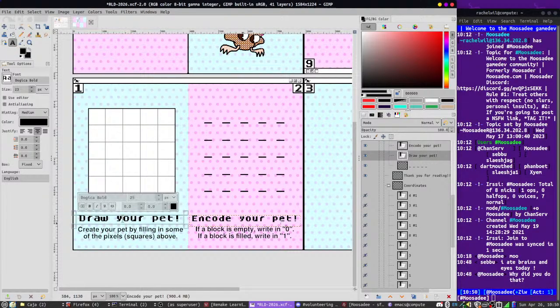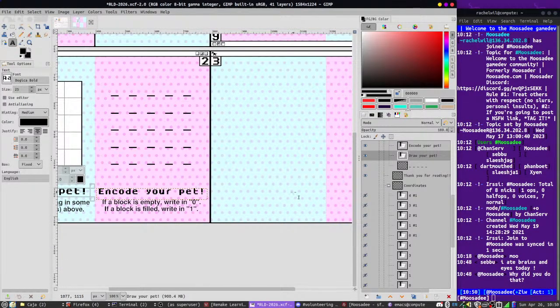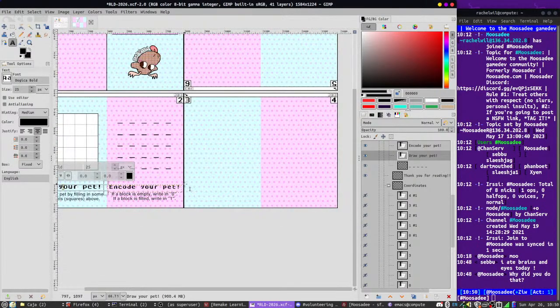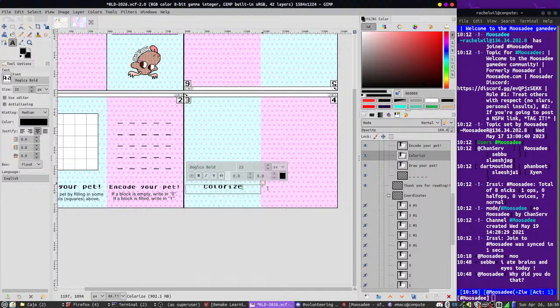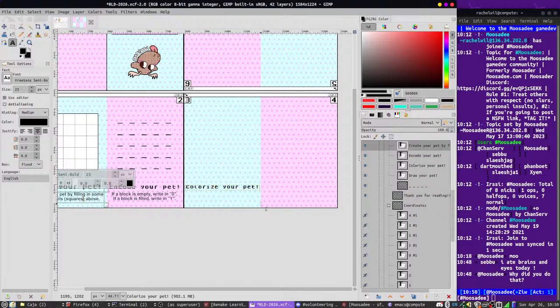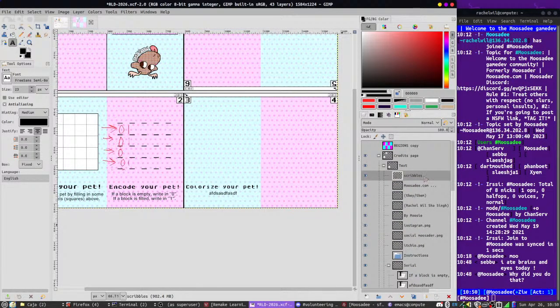So the next step I would think would be to colorize the pet. So we'll do that over here. Colorize your pet. And this would just be choosing their red, green, blue values. So then I also have to communicate, do I just give them a base set of eight colors and then say choose whatever you want? Plus, I also want it to be easy to type in, so I don't know. Let's put stuff here for now, and I'll write more scribbles.